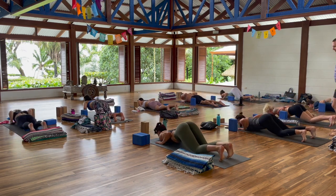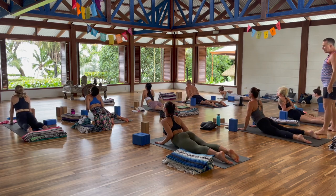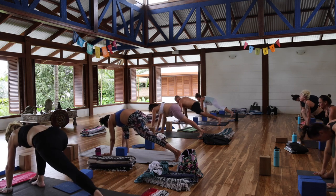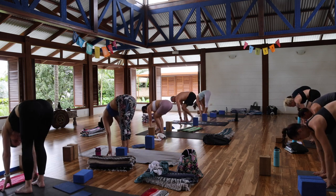Inhale, slide forward into cobra, bhujangasana. Exhale, downward facing dog. Inhale, take the right foot up to the hands, anjaneyasana, left knee down. Exhale, take the left foot up to the hands, Uttanasana, fold forward.